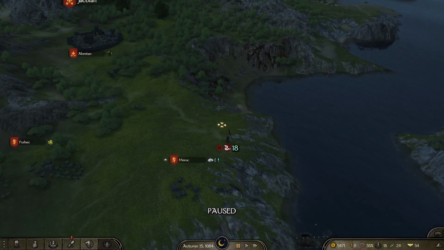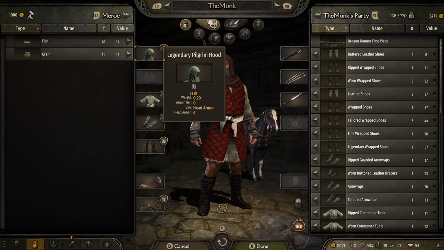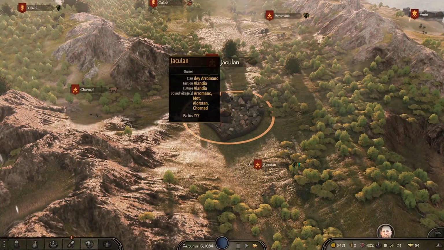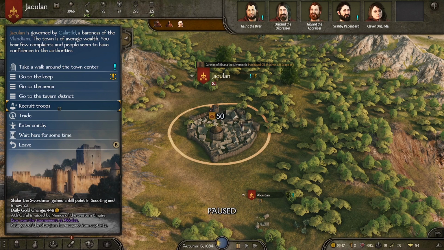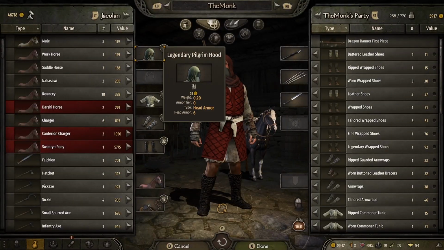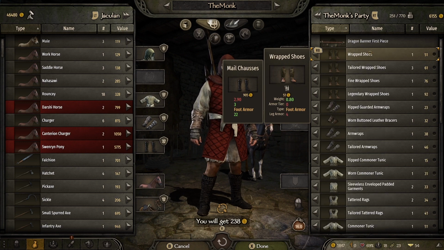Some more gear for us. That fish is far too expensive. I was wondering if we could pick it up cheap, but not right now. I'm hoping for another tournament. What have they got here? We got a lot of gear to sell. I don't think any of this gear is better than what we already have, but we can offload it at least.